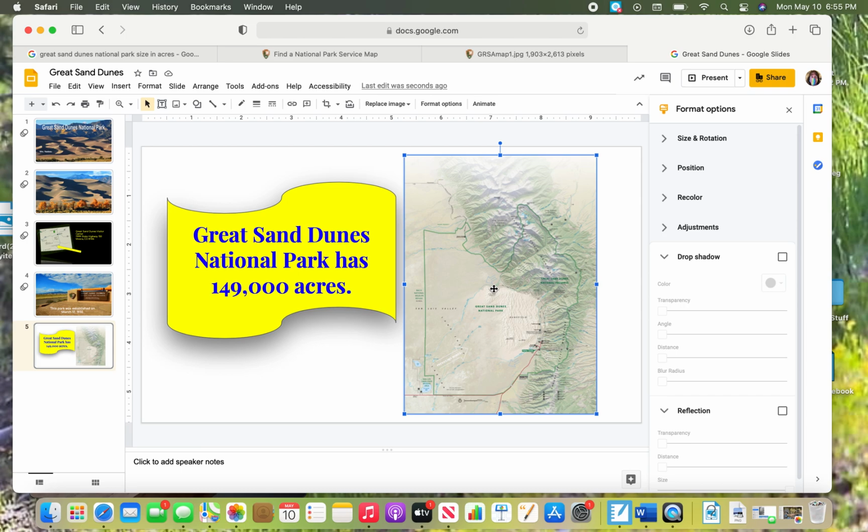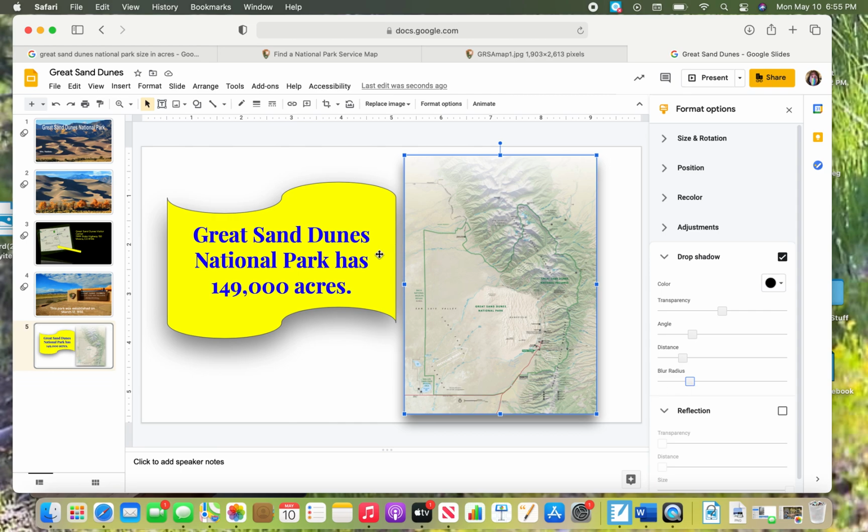Let's go over to your map and do the same thing. Since we have the format open, click in the box, drop shadow. And you're going to go to the second to the bottom one, the distance there. Add a little distance. It doesn't need to be much because we don't want it to go off the slide. And then maybe blur it a little bit. And that kind of shows around and gives it like it's sitting on top, giving it a shadow. Now we're not quite done yet.